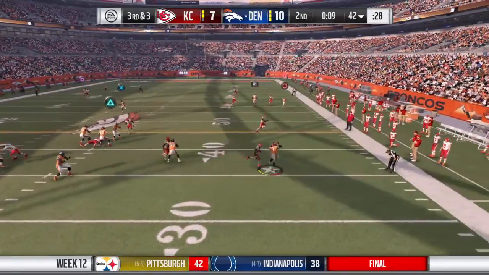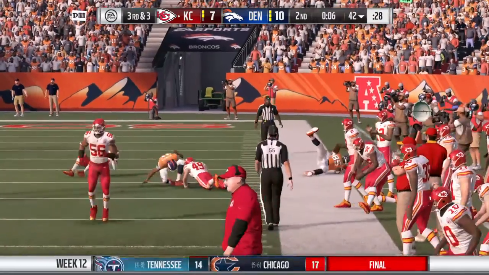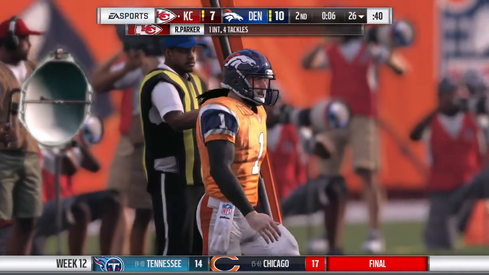Looking to throw. Escaping the pressure right. And for the 3rd time here in this half, it's intercepted. Picked off by the safety here, Ron Parker.